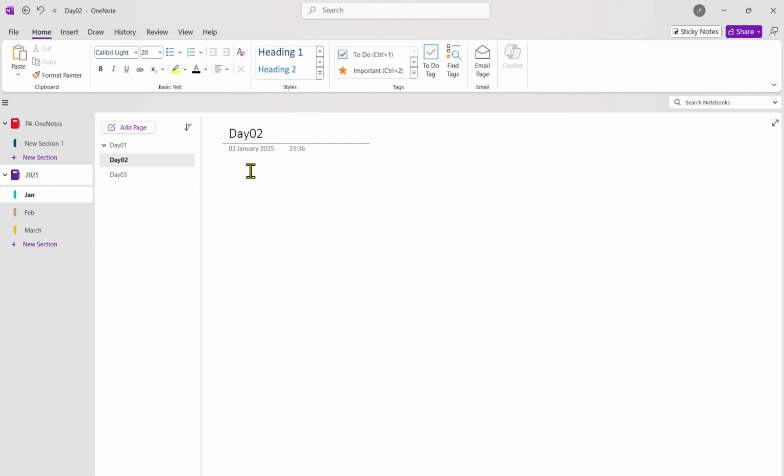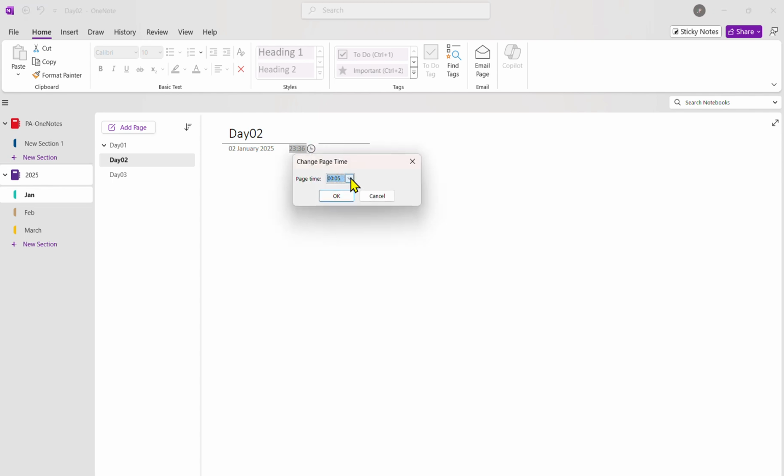Now, another thing is the date. We have a date option here in a page. You can just change it here. Select the date, just click here, and change the date to whichever you want. The same thing you can do with the time as well. Change it if you want.